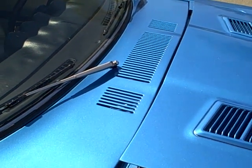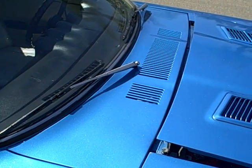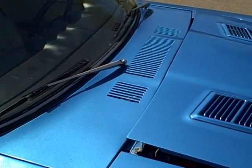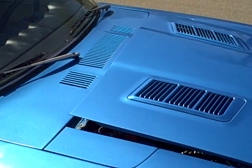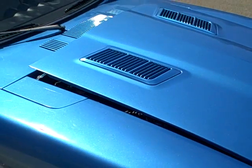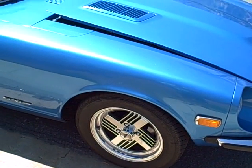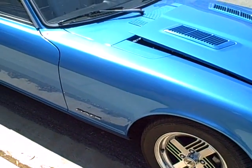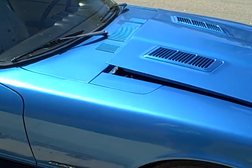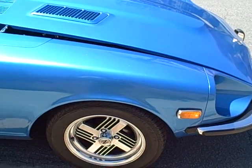Went to go check the camera today to update my pictures, and the pictures were deleted, so I don't know what happened to them. I'll have to check one of my other computers to see if I loaded them on there. But a lot of work was done to this car over the last several months, getting it ready for motorsport. So unfortunately, all the work that I had done, a buddy of mine helped me with the electrical and some of the welding work that we did to the car. This car is in a lot better shape now than it was the previous time I was trying to sell it, which was probably almost a year ago.